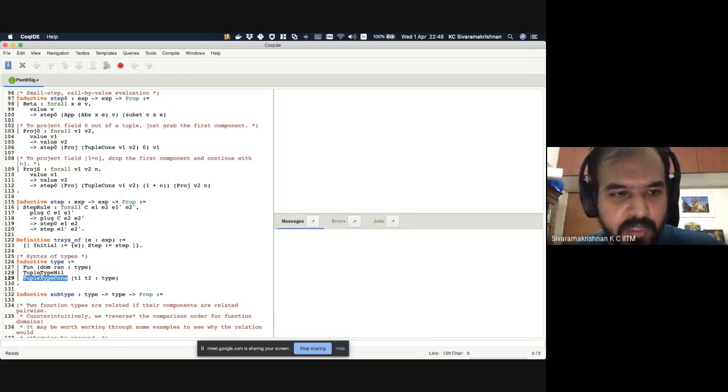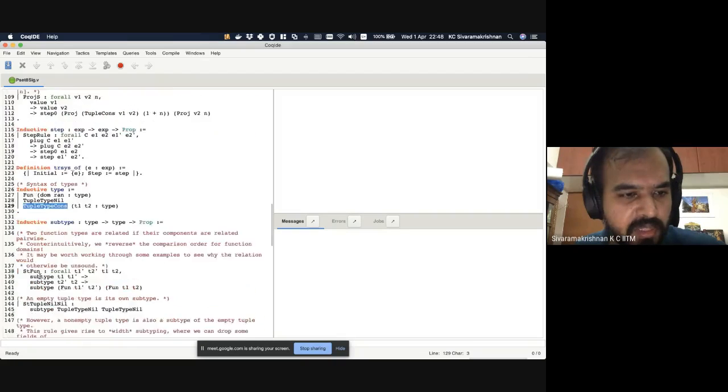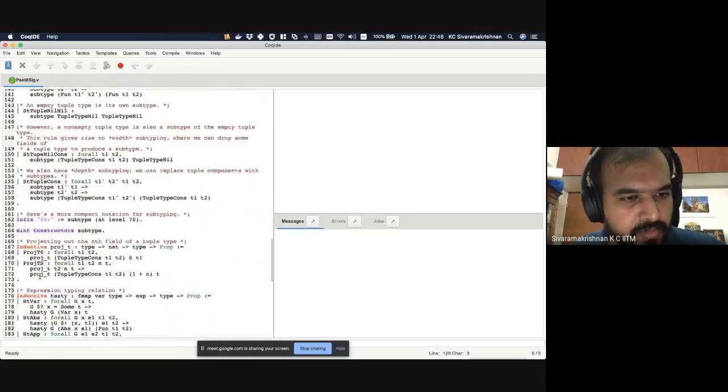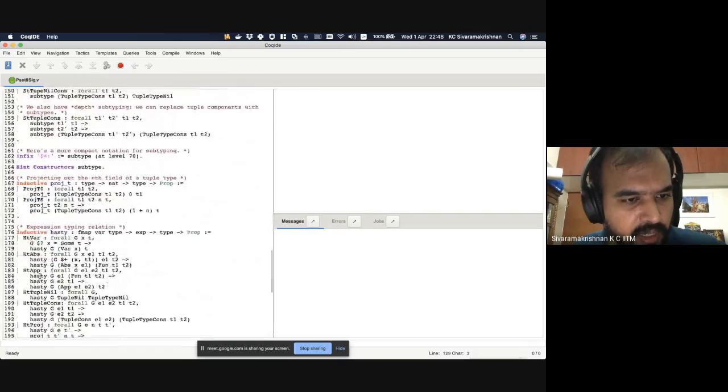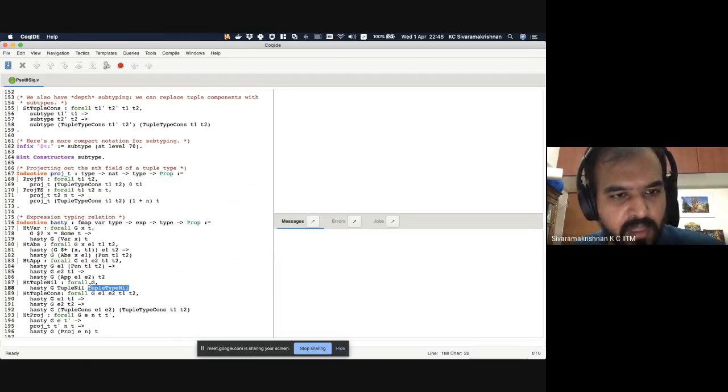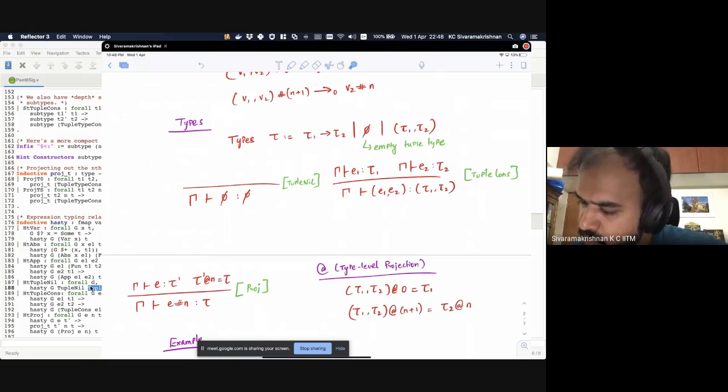What are the typing judgments? So we'll skip subtyping for now, we'll come back to it. So let's look at hash type nil, right? So under any context, tuple nil has tuple type nil, and this corresponds to this tuple nil definition.